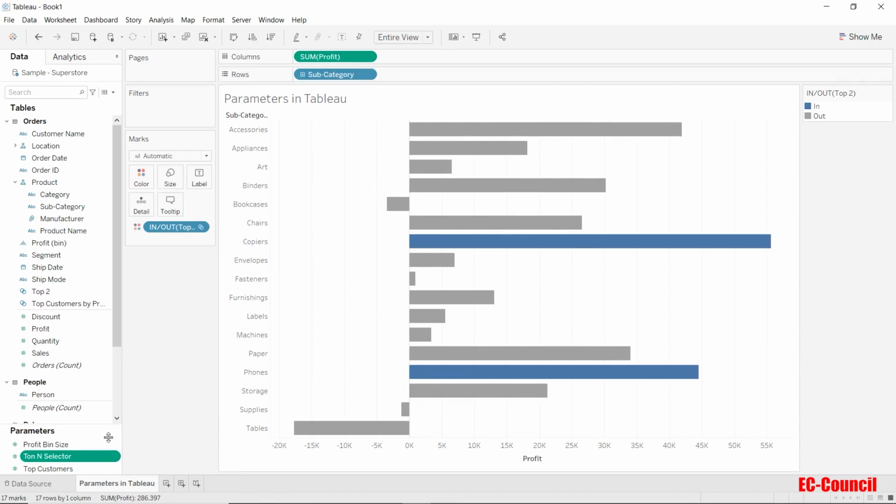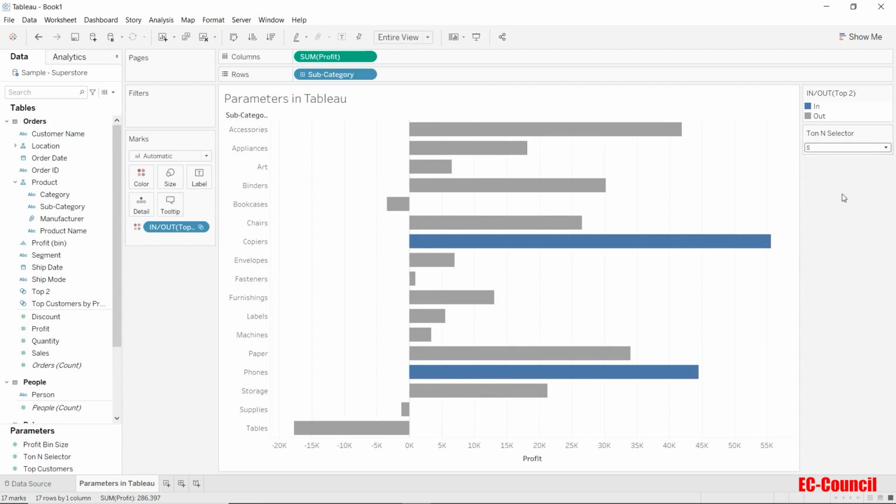To use this in the view, we need to show this first. To do so, right-click on the parameter and select Show Parameter. Let us try selecting the values of this top n selector and see if anything changes in the view.